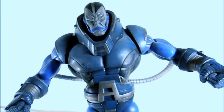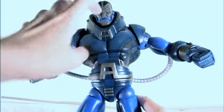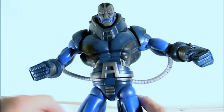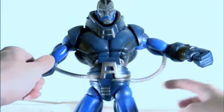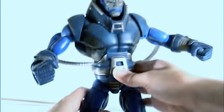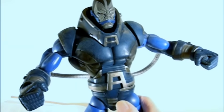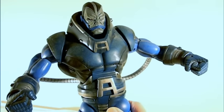To showcase the parts, the head and the upper body is all one part. The second part is right here, the middle to the waist. Third part, the arm and the cable. Fourth part, the arm and the cable. Fifth part, the leg. And sixth part, the leg also. So that's six different parts with possible variations on each, depending on what you get.